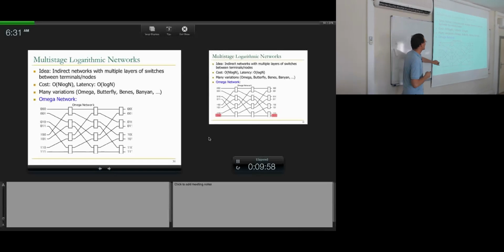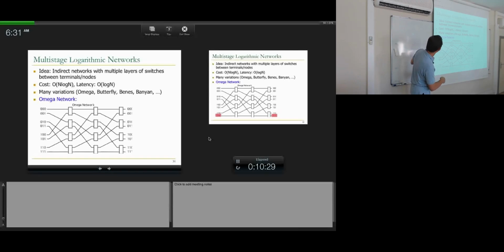There's no direct communication. If you look at a crossbar, it's direct, right? There's no separate switch. If you look at this, the whole purpose of this is just switching. It's like a telephone network. You have switches that just switch, and you cannot call a switch in the telephone network, right? You have to call the destination. So the cost, if you look at this, is an omega network, and there are a bunch of these. And again, I'm not going to go into detail. This is a symmetric one. If you look at this, some of these are not symmetric.